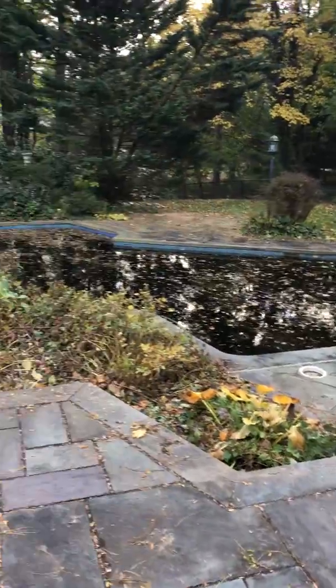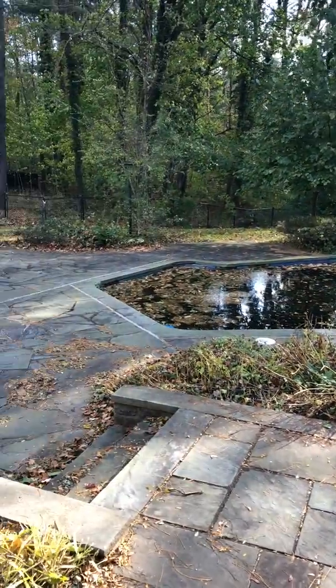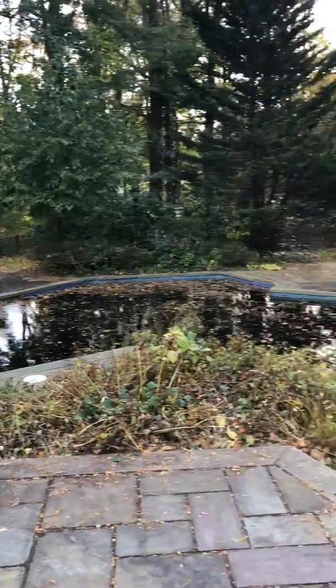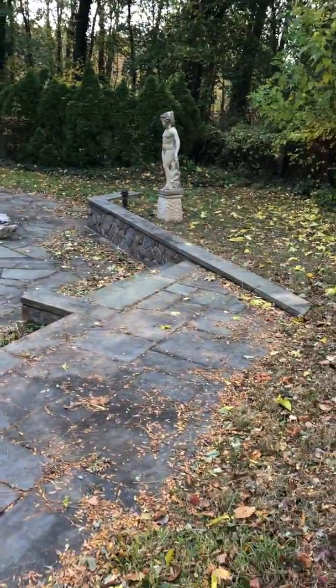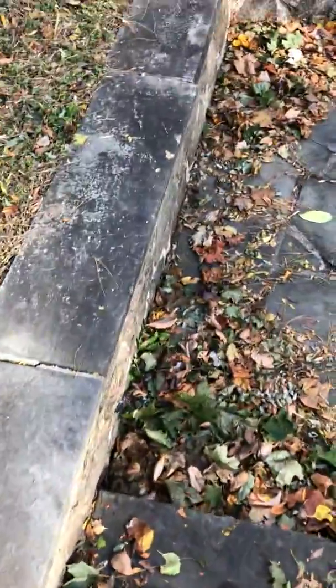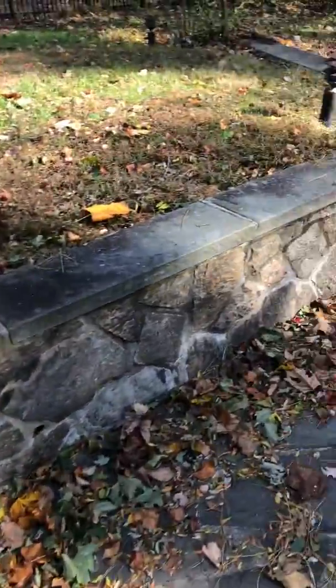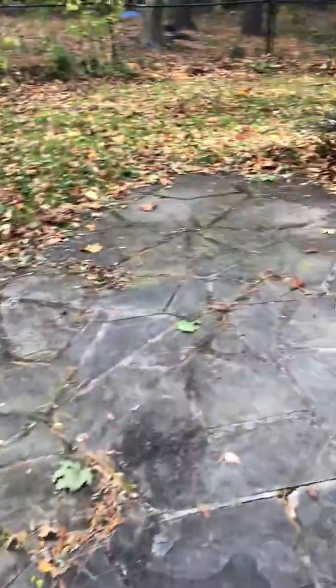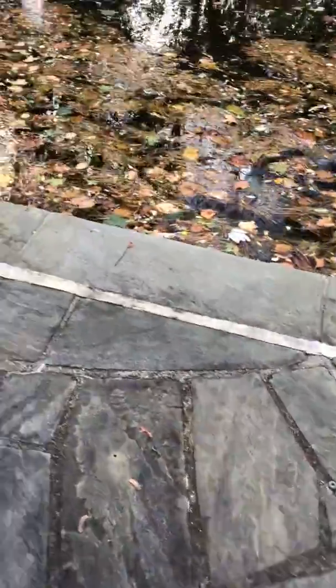Over here, I just unlocked this gate. We are in the process of getting the pool cover put on this. That's already been initiated. And you've got a real nice area around this pool. A lot of money has been spent here. It wasn't maintained. This is really beautiful bluestone, some of the nicest I've actually seen. A lot tougher than the average bluestone sold today. They did a great job around the coping of the pool. So again, part of our bid is to power wash all this, clean it, and freshen it up.